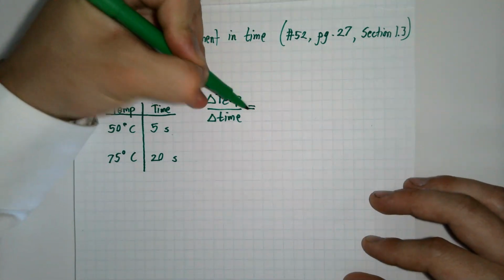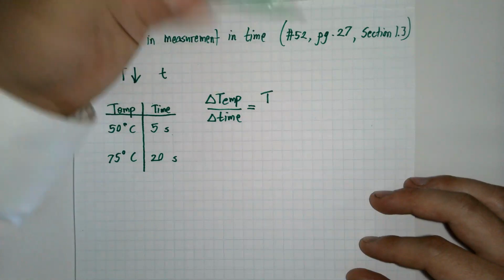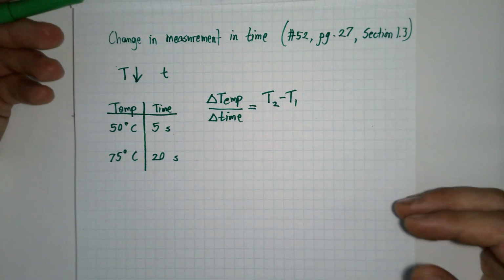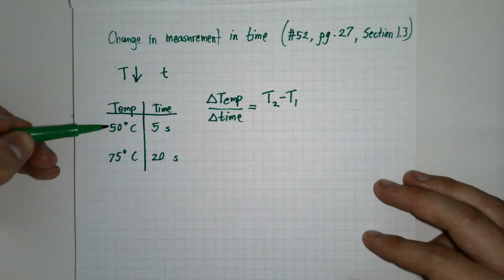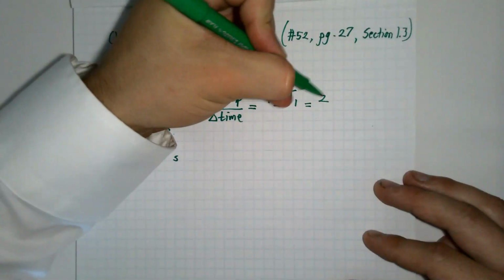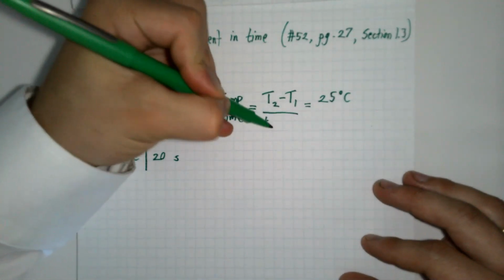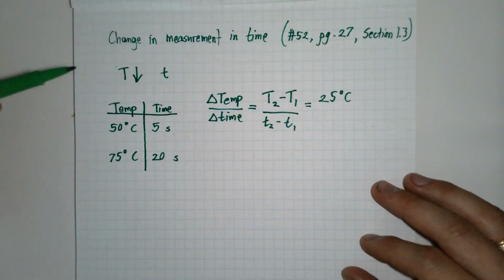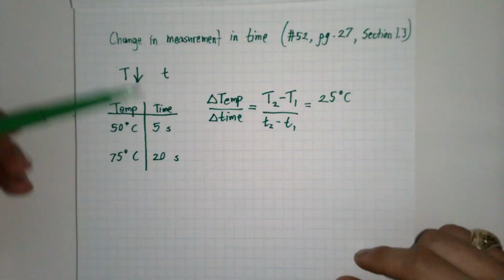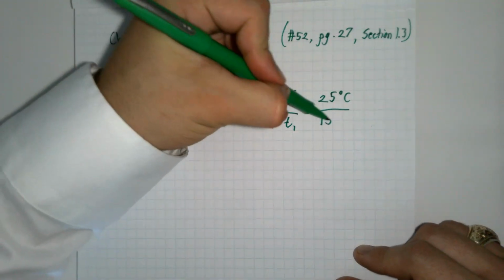Okay. In this case, for the change in temperature, we need to look at where the temperature ends and where it started. And the difference between those 2 points gives us the total change. So from 50 to 75, the total change there is 25 degrees Celsius. Well, that happened over some period of time from T1 to T2. We say T2 minus T1 because that gives us the change. Where did it end up and where did it start? That gives us the 15 seconds we see here. 5 seconds.